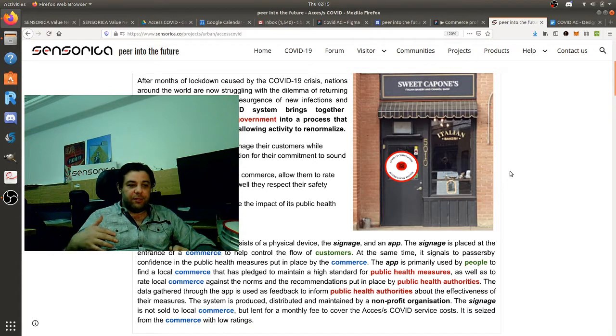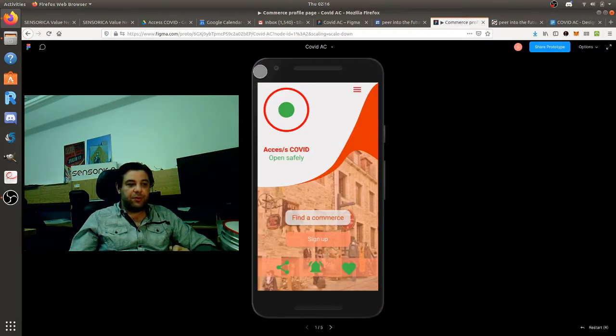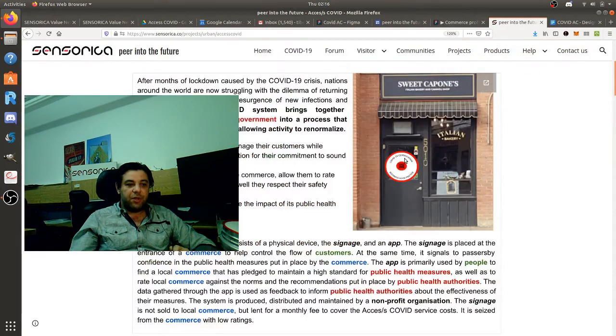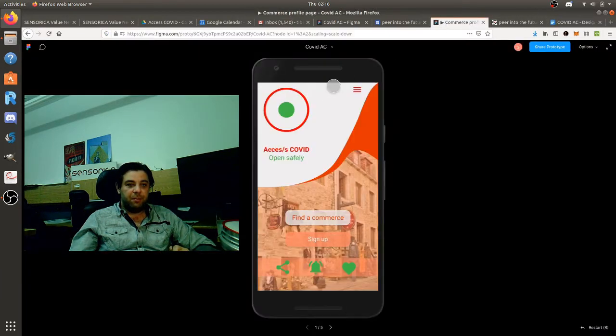And in order to go further with the explanation of how the system works, we have to take a look at the app. This is what you would see on your mobile phone. So as you're standing in front of the shop and looking at the QR code, you probably want to know more about this particular shop.